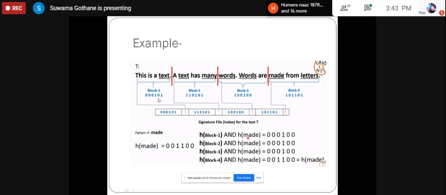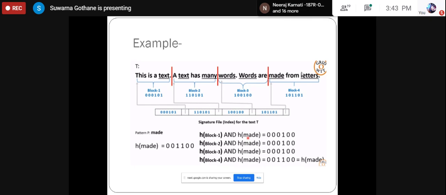So block 1 gets some binary values, block 2, block 3 for particular words, and block 4. This is done because of the concept that we are going to use, called the signature file.